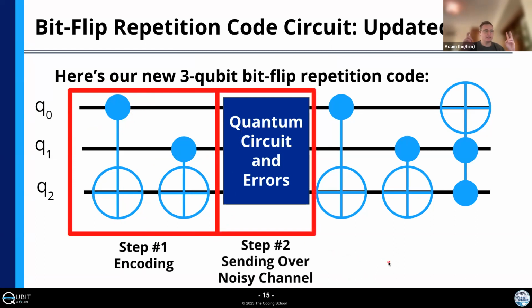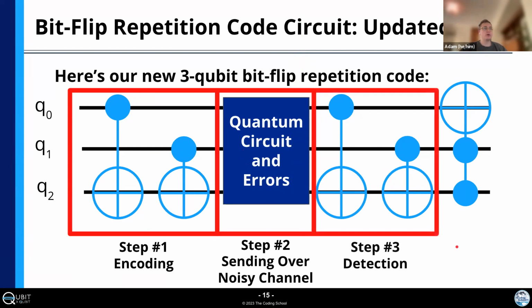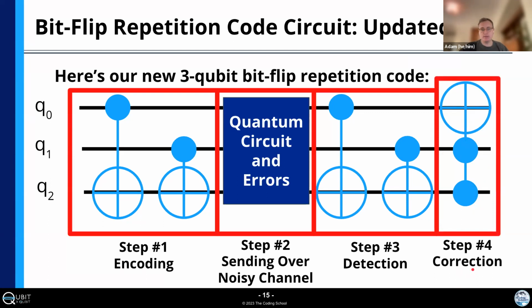Then we send our qubits over a noisy channel. This is kind of technical terminology, but generally this is just saying we run our quantum circuit and potentially incur some errors. Then we're going to detect any errors, actually just using two C0 gates. Notice that at least this part from quantum circuit to our detection steps looks very similar to what we had before. And then we actually have a new gate here that we're going to briefly discuss today. I'll get into that for a moment, but generally what I would like you to focus on now is just that this last bit does the correction for us, very importantly, with no measurement. So at no point do we measure, right?